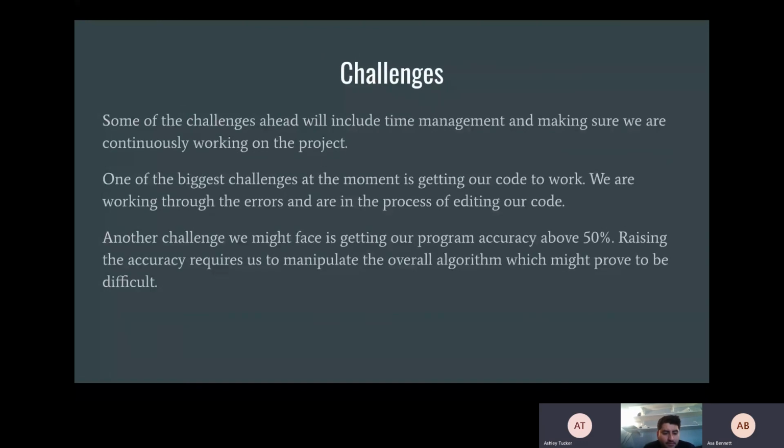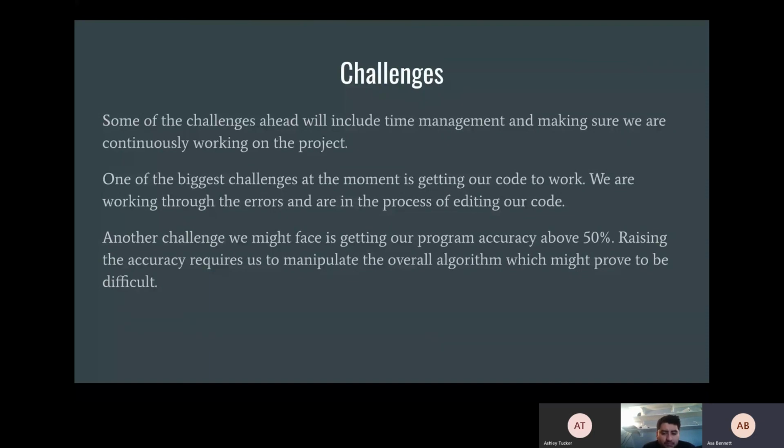Some challenges that we had, and that I think we'll continue to have, are time management. Making sure that we're continuing to contribute to the project each week, and that we're staying on time with all of our deliverables. Another big challenge is getting our code to work.